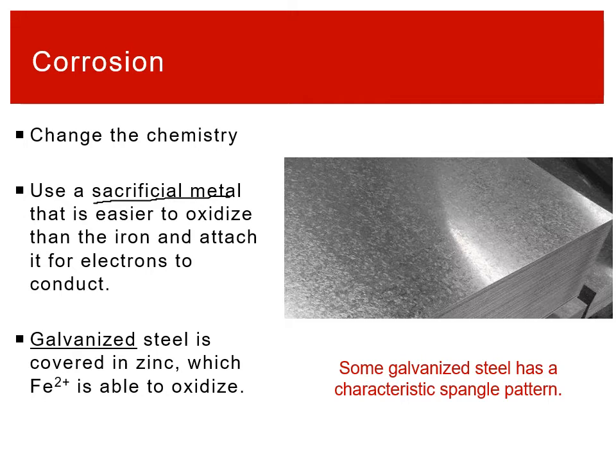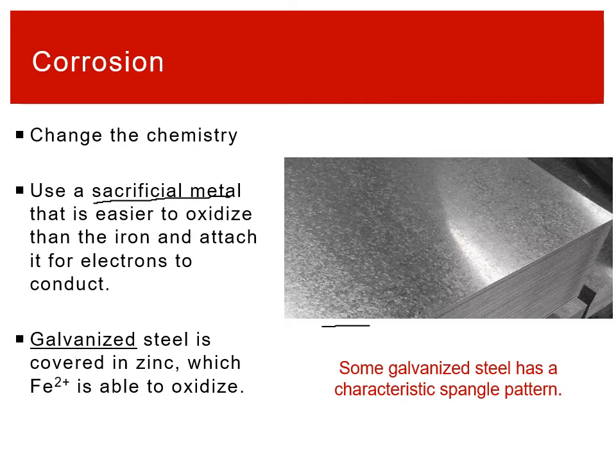So a common application is galvanized steel. Galvanized steel is something you would recognize. I struggled to find a good photo, but it's steel that has this characteristic spangle pattern on it. If you see a piece of metal that looks like it has shapes arranged all over it, you can see the pattern in this photo. That's the spangle. That is galvanized. Those are basically a layer of zinc that has been put onto the surface of the metal.